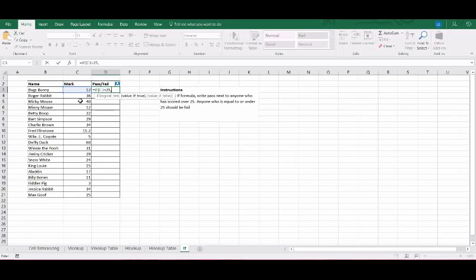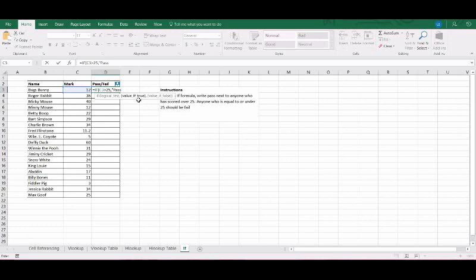Instead of saying true or false, I'm going to tell it what value to give. So I've put my comma in now, and I've moved to the value if true. So all I wanted to do if that's true is say the word pass. Now to get that to happen, I need to put my quotation marks in. Then I can type my word, and I can type whatever I want in here. I can put spaces in, I could type a whole sentence.